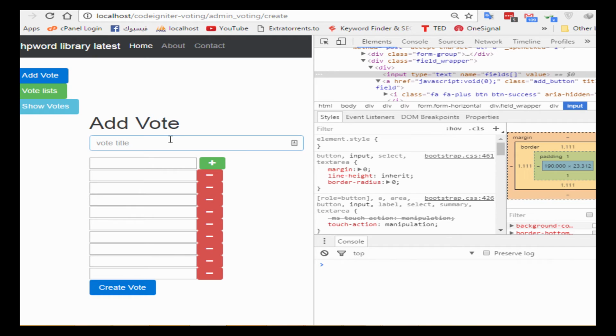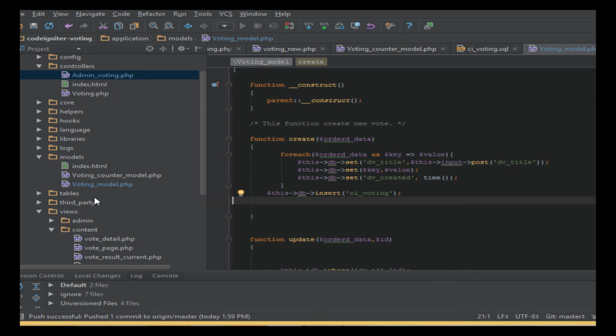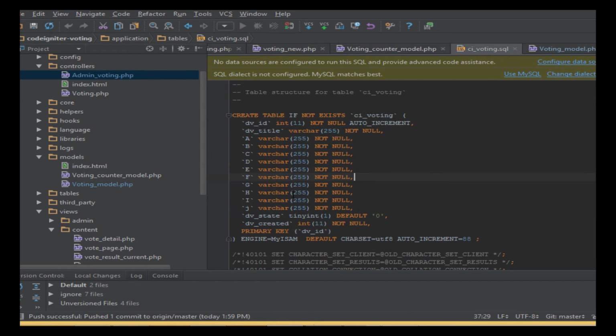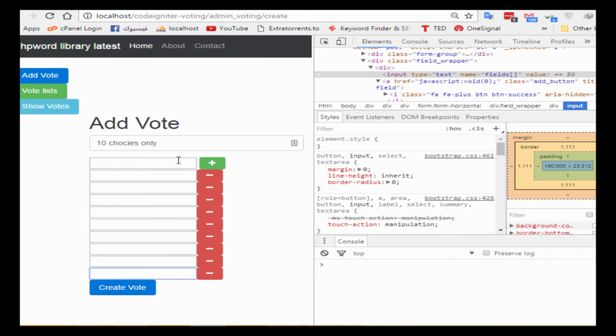To calculate 10 choices only, it will be arranged from A to J, and this will be stored into CI voting. Like we told you before, from A to J. So every character has a key and a value.